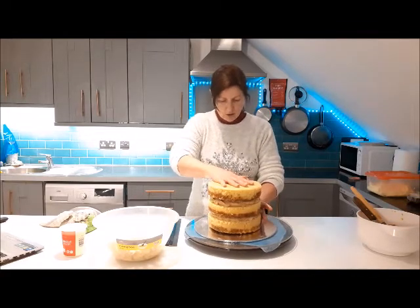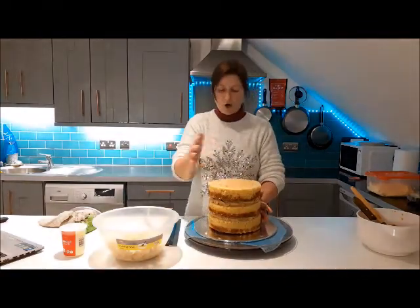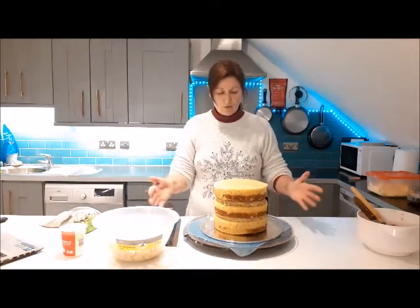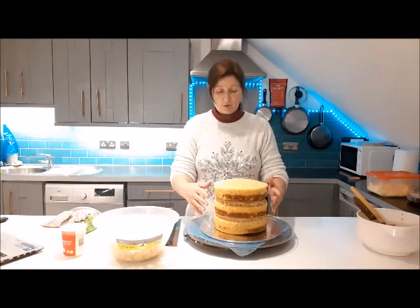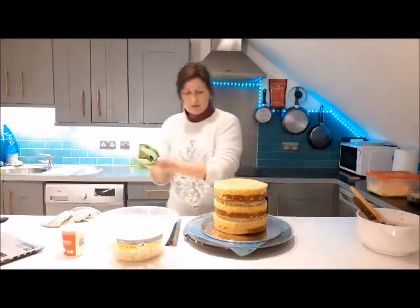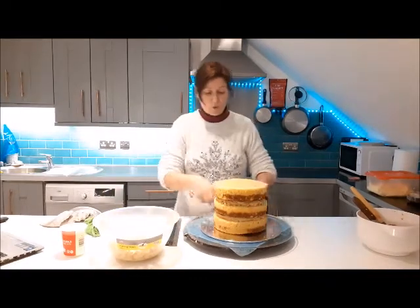Give it a little wiggle. Don't be tempted to press too hard, because you don't want your buttercream to come too far out to the edge. It's a common mistake that is made where people think, oh gosh, I need to make the buttercream go all the way to the edge.